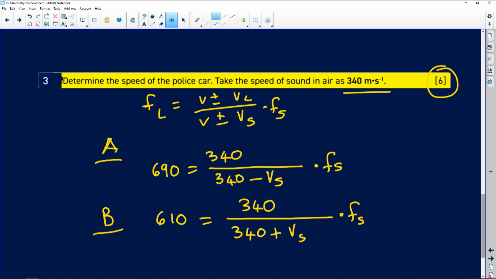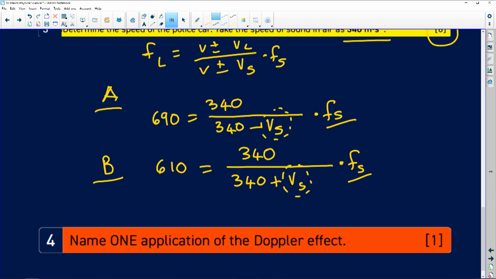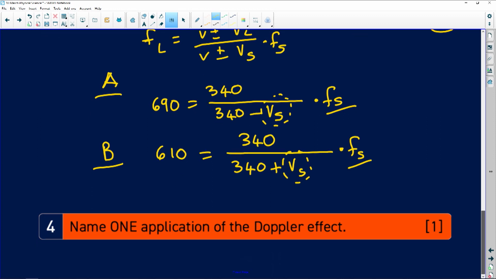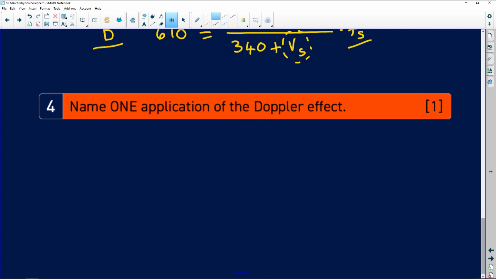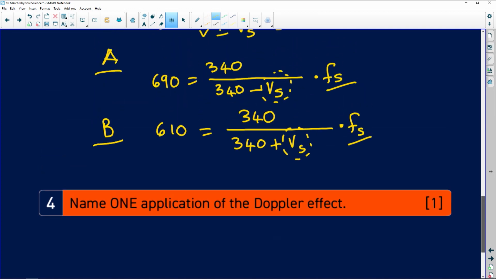In equation, let's call it equation A, I don't have the frequency of the source and I don't have the velocity of the source. Once again, in equation B, I don't have the frequency of the source and I don't have the velocity. So as a result, because I've got 2 unknowns, that is the reason why I'm going to have to look at simultaneous equations. So I'm going to extend the page and continue underneath here. Just realized I didn't give myself enough space.